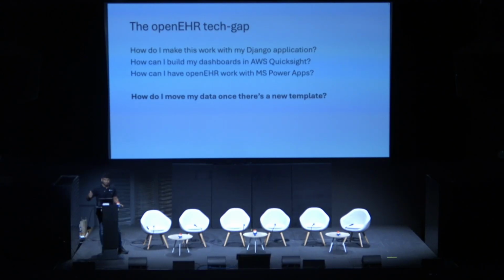Okay, so this is where the controversial bit starts, but I know a lot of my colleagues are here armed with a lot of questions, so I'll leave some time for questions as well. The first thing that I got questioned on is: I have my Django app, a Python framework. I have all of my data in this app. How do I integrate with OpenEHR?